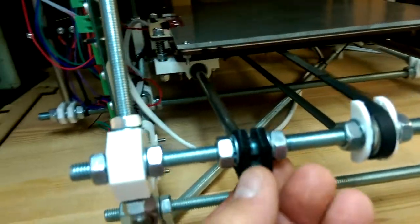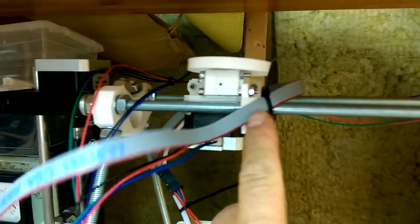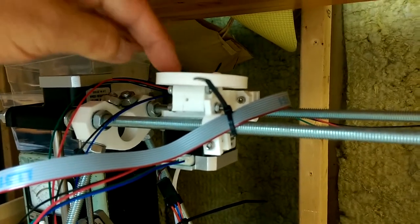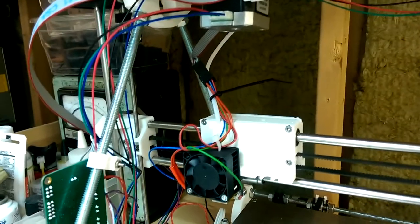I had to reprint a number of parts, as you can see, here and here and here. I just used one of the other extruders, rather than reprinting all of the parts for the extruder. There's, like I said, it's a triple, so there's parts there.